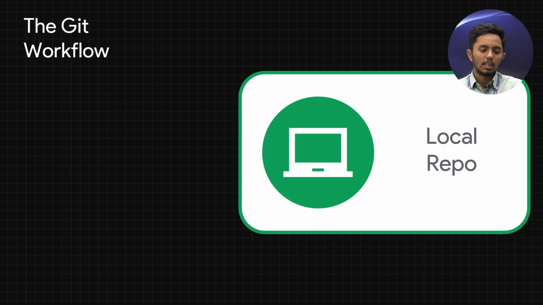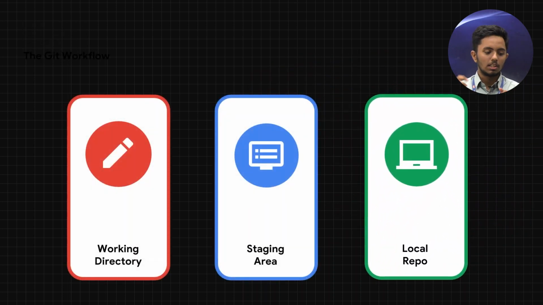So those are the main three things that you have to keep in your mind: working directory, staging area, and local repository. To summarize what I've just said, the working directory is the folder where you work in. Pretty simple. Staging area is the place where you review all your changes. You stage the changes and you check, okay, if you want to save or not. And once you've saved or made any modifications, the local repository is what keeps a record of it. That's very easy.